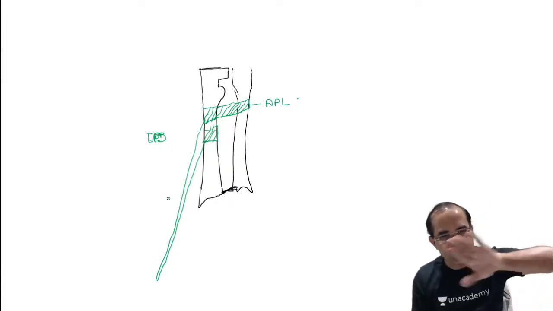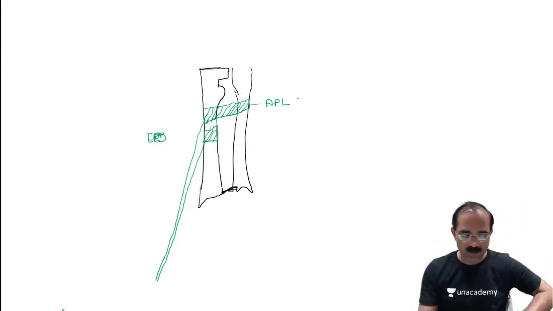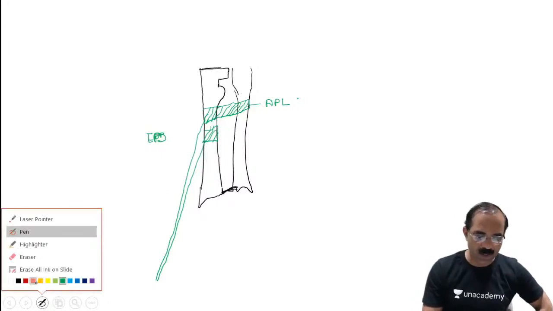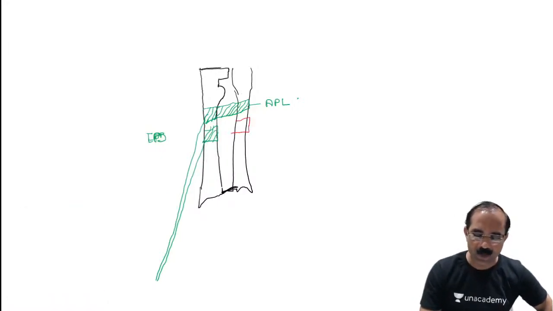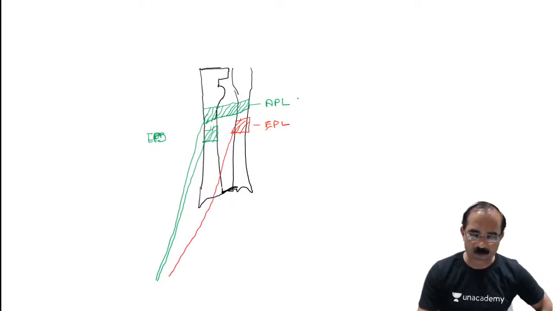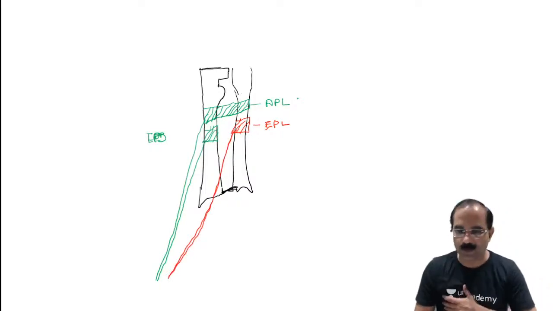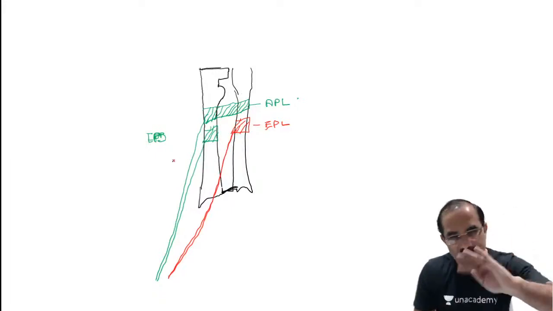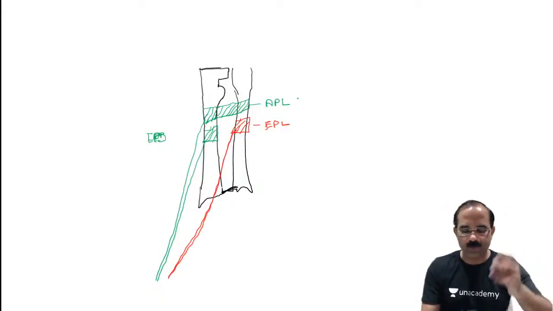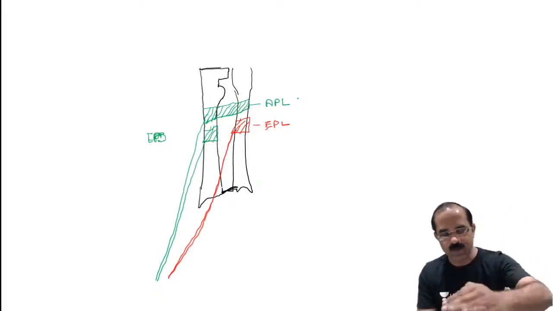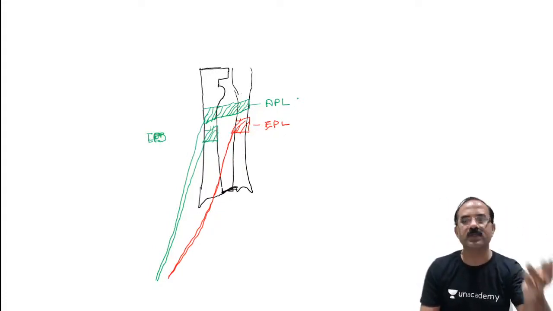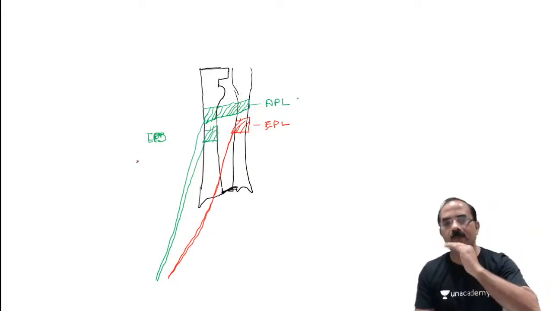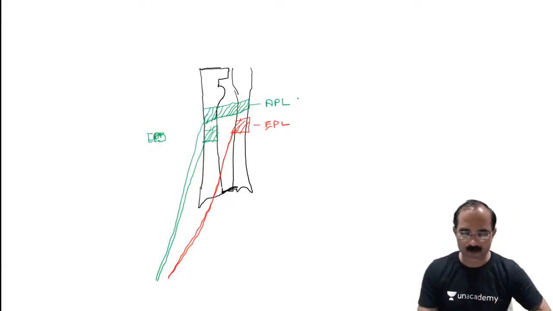So they are towards the radius. So ये क्या boundary होगा? What is this boundary going to be? This is going to be the lateral boundary of the snuff box, and this is a muscle which begins from the ulna, extensor pollicis longus. And what boundary is this going to form? This is going to form the medial boundary of the snuff box. Clear? So lateral boundary of the anatomical snuff box would be formed by abductor pollicis longus and extensor pollicis brevis. The medial boundary would be formed by extensor pollicis longus.